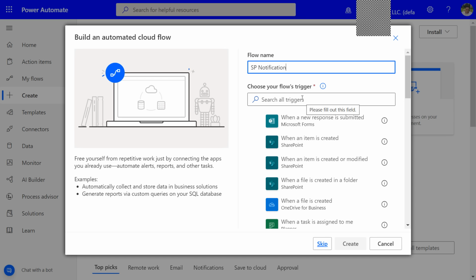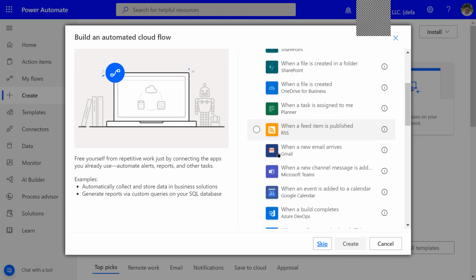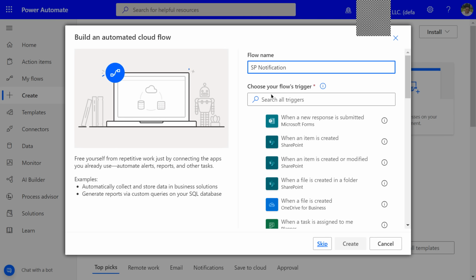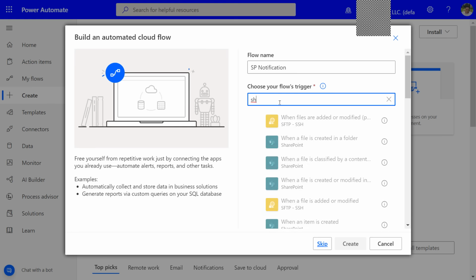And then it wants you to choose your flow's trigger, which is required as indicated by the red asterisk. If you need information about this step, you can hover over the information icon and it lets you know that a trigger is an event that starts your flow. So instead of searching through all of this list of triggers for different apps, I'm going to click in the search all triggers and I'm going to type SharePoint.